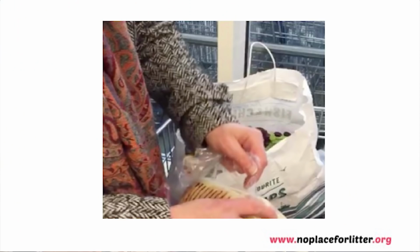I believe that plastic is only used in this way because it's been too cheap for far too long, and the costs of its disposal and of dealing with things like this haven't been factored into its initial cost. If they had been, I think we would have found far better solutions to food waste than wrapping cucumbers in plastic.